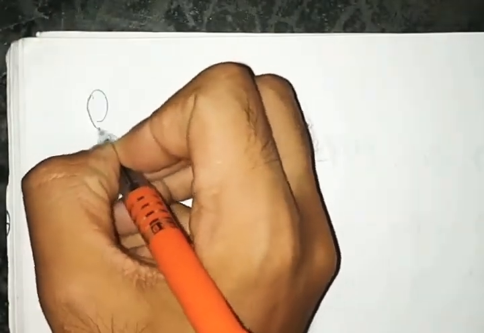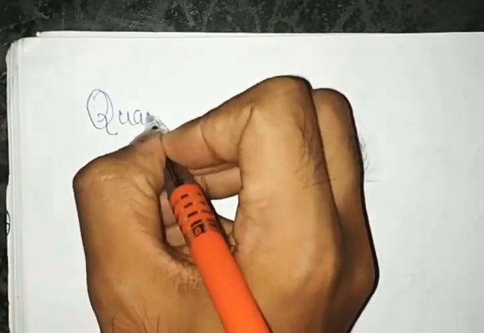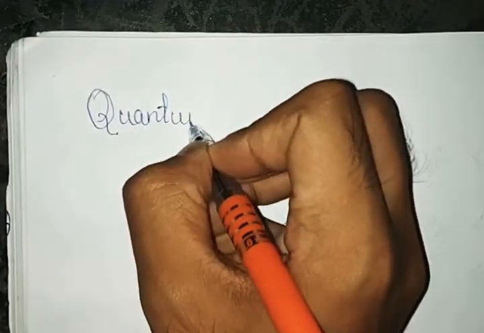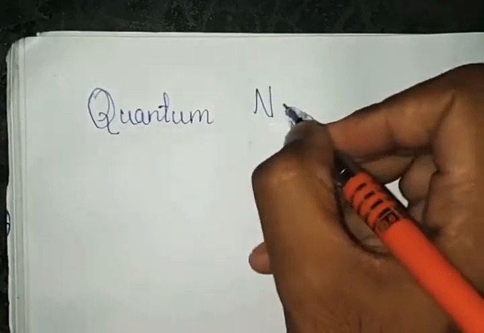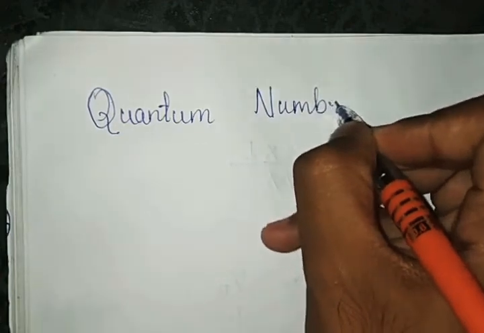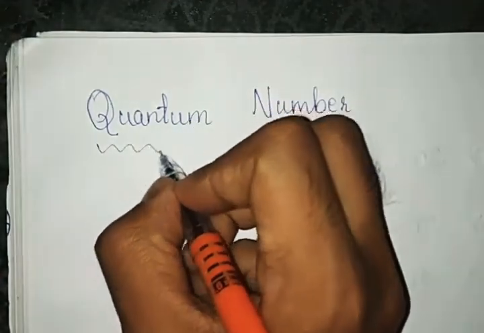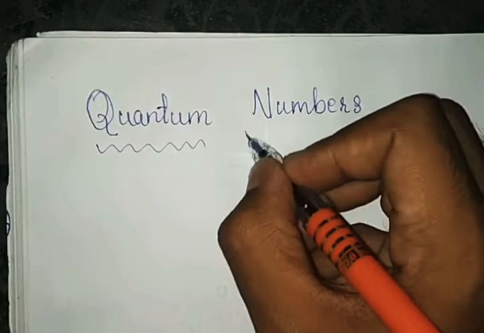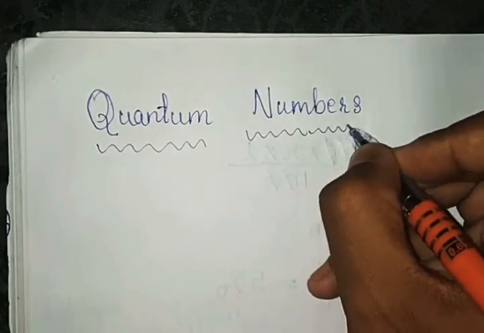Welcome, dear students. Welcome to the last part, or in other words, the required part of this chapter, chapter number 2. Now, here in this part, we will be knowing basically about the quantum numbers. What are quantum numbers? What are its types and why they are required in knowing the structure of an atom.